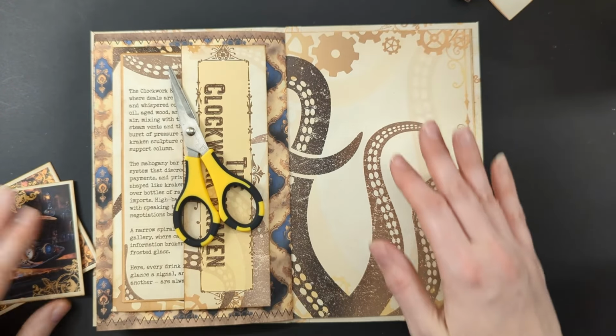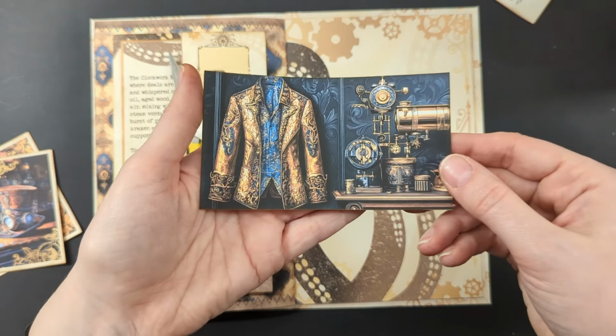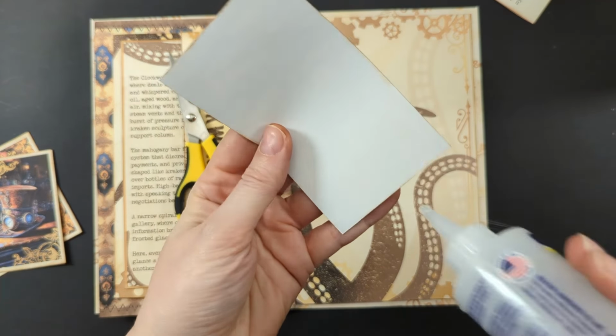And let's work on the right-hand page. We're just going to put a pocket on this page. I am using this one with the jacket and the mechanisms. And we're going to glue 3 sides, so left, right, and bottom.